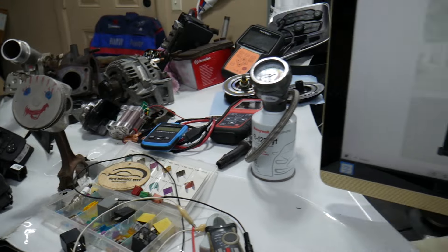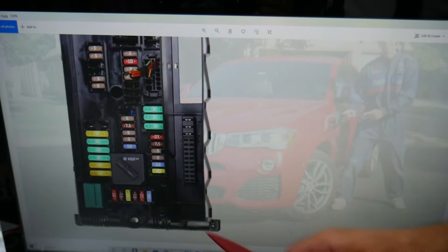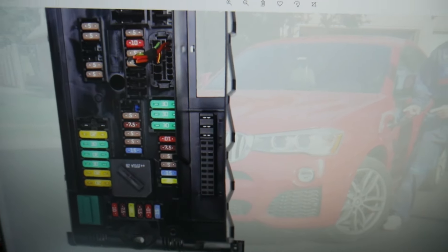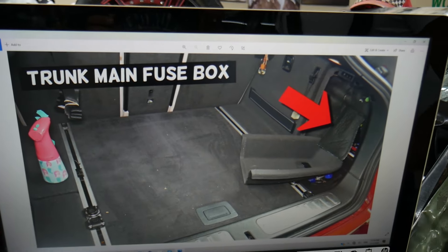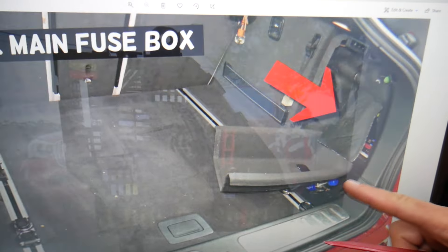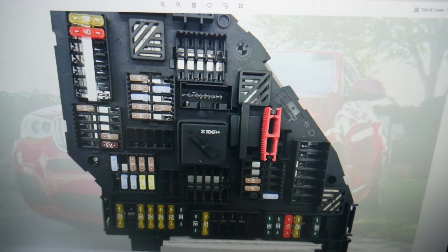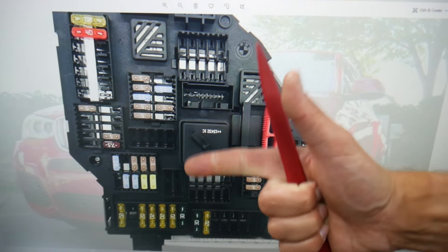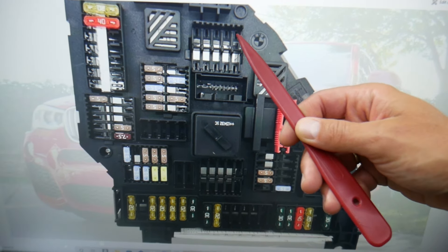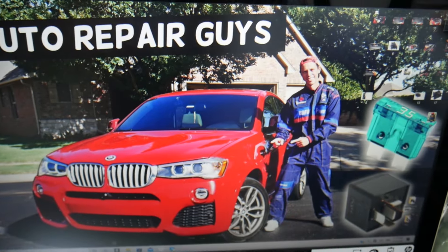For the knock sensor, we need to check one fuse here first. In this row of fuses, check fuse number 35 — that's a 15-amp fuse. Then open the trunk on your BMW, remove the cover on the side, pull the insulation up, and behind it you have another fuse box. Check fuses 131 and 132 if you have them, and also fuse 143. You may have all of them or some, depending on the model, build, and engine.